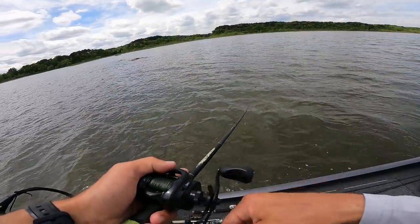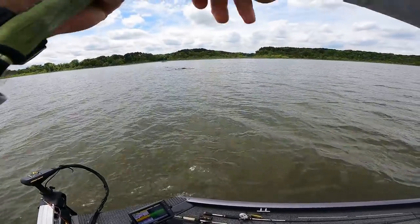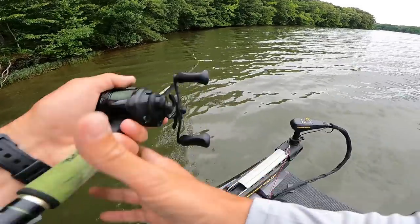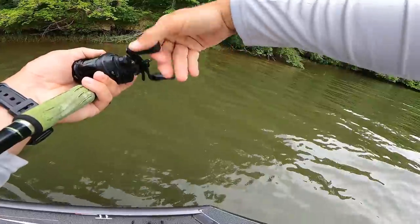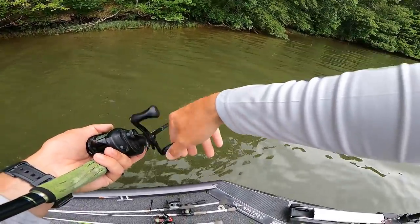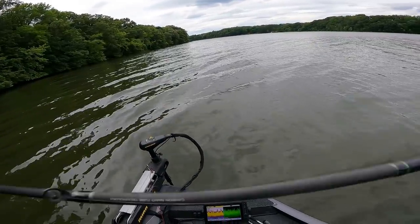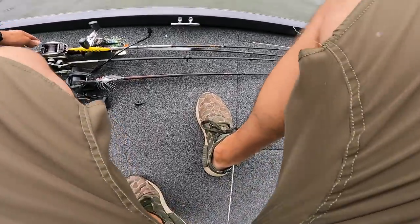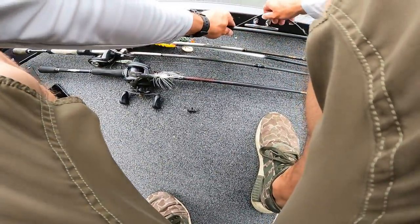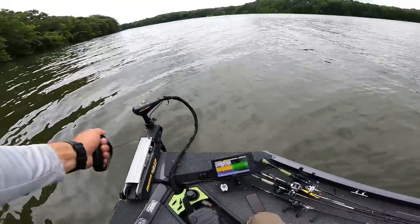Oh god, there was another one — that was a big one! This thing ain't running right. That was a big one. All right, last cast. That's it. Turned out to be a good day — didn't even fish all that long and had a good time catching them on that old Buzzing Toad. I switched over from white to black right here towards the end. I didn't fish the black about 15 minutes, just wanted to try it and see if that bite was on since the white kind of faded a little bit. Didn't catch one on it but that's okay — caught some nice fish today.